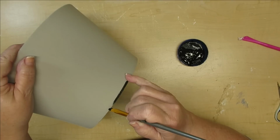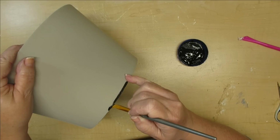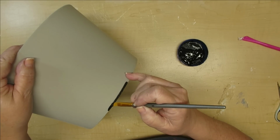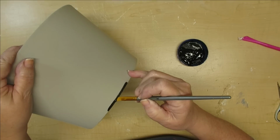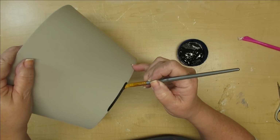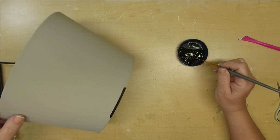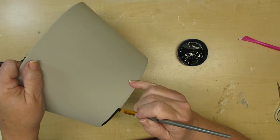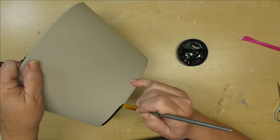This is the original lampshade that came with the lamp. It's a really pretty gray color. It matches perfectly with the theme of my room, but I did want to jazz it up a little bit. So I'm taking a really small, fine angled brush, and I'm just going to be going across the top like this, creating a nice little line.